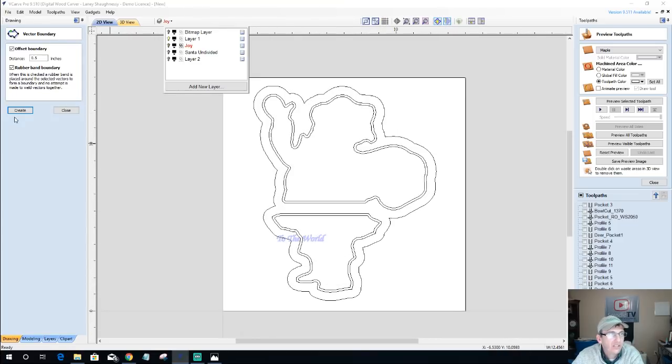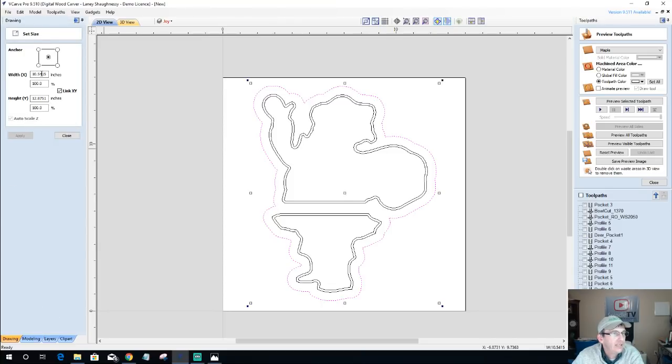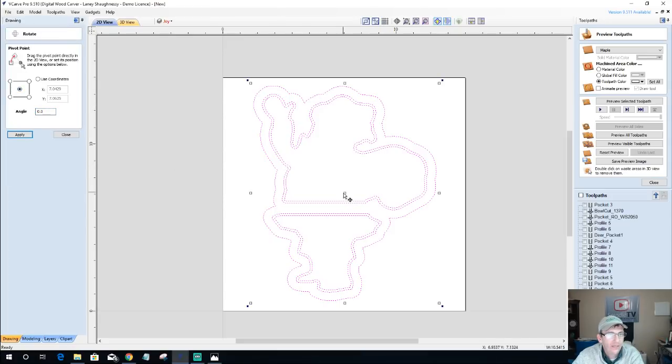Now Santa's 14 inches tall. Let's look at exactly how big old Santa was. Let's turn off Joy to the World down here. Santa was 10 wide by 12 tall. So instead of the 14 inches that I have here, I would make sure I've got at least 12 inches on the lengthwise, and I would select my entire design and rotate off of the center of him 90 degrees.